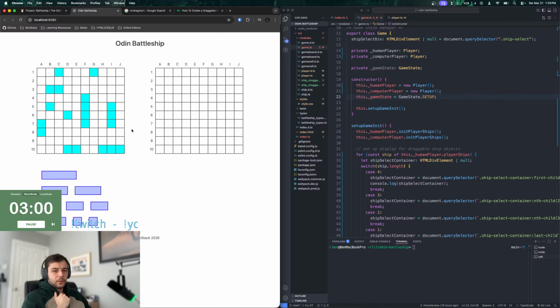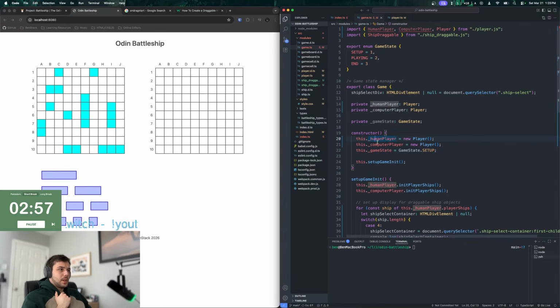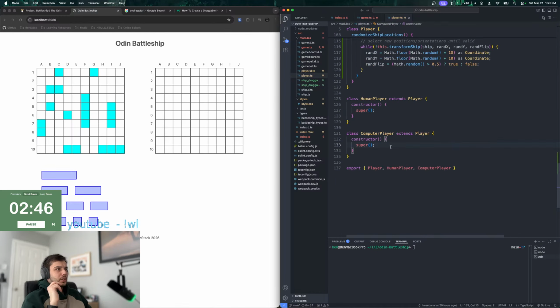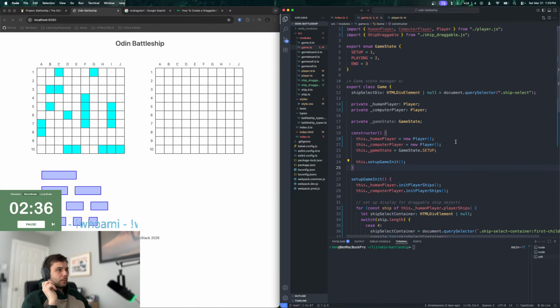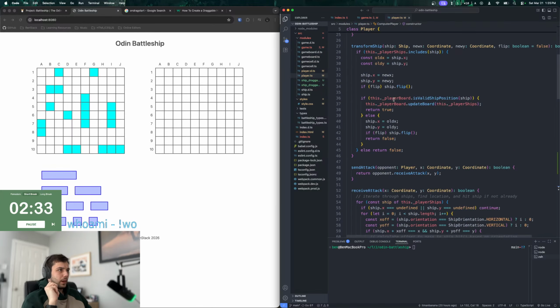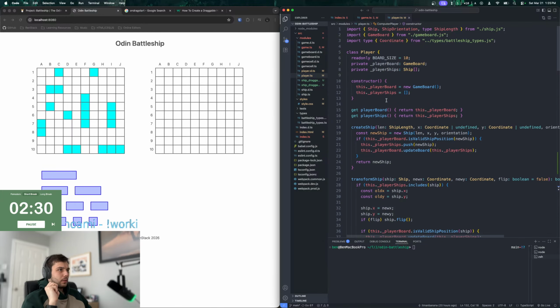How am I referencing the board for the ships to be placed? So there's the overarching game class, right? There's a human player and a computer player, and both of them are player instances, which I'm going to separate into human player and computer player child classes eventually, because the way they take turns is going to be different. But in here they're both players, and in the constructor of the player, they have their own player board, which is what you see visually, and then their own list of ships, right?